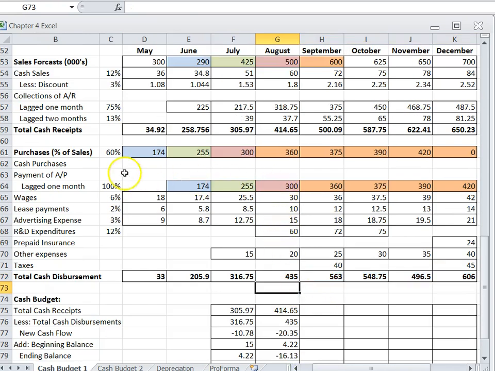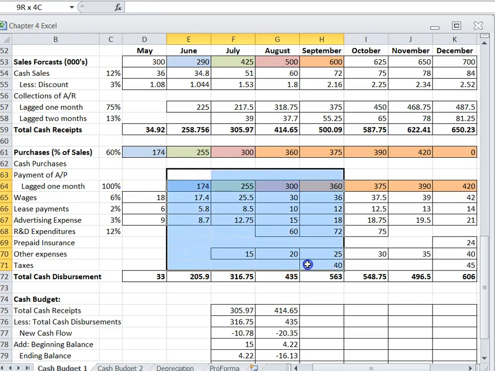So again, don't add in purchases percentage of sale. That's just to figure out what our purchases are. And these, below here, are our actual payments. So we're not paying this twice. We only pay it once, a month later. So this is really just calculating what we need to purchase, and this is when we're paying it. So we only need to add this blue field here. So if your number matches mine, you've got it correct.